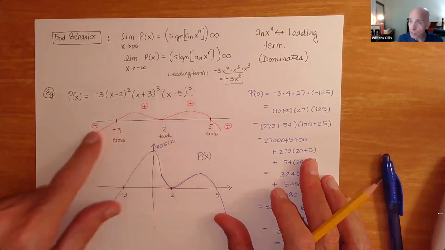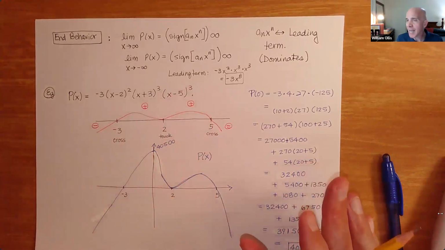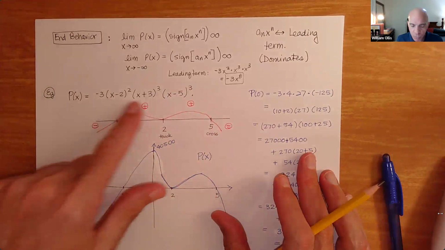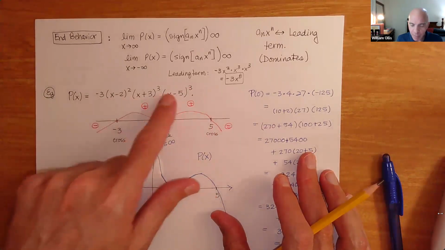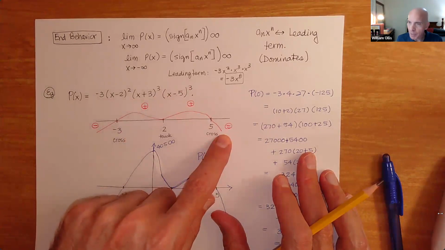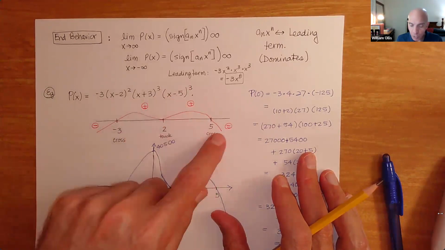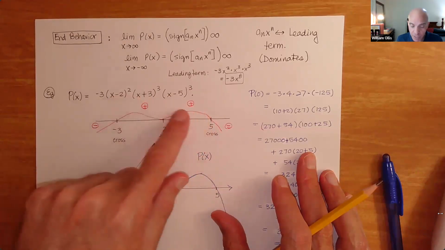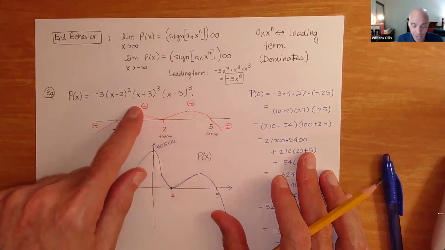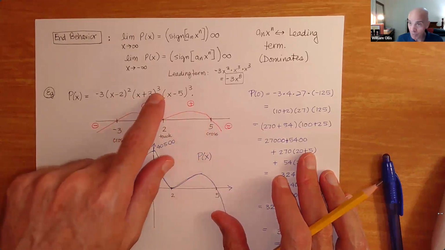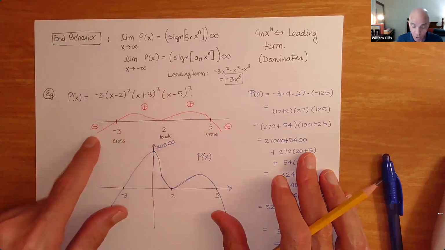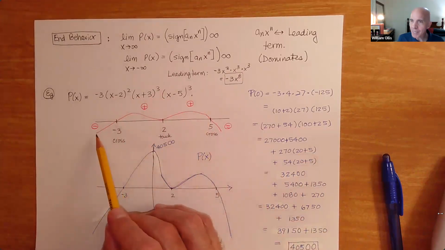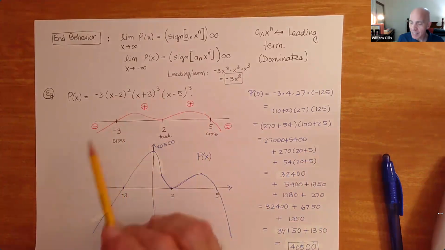And then you're thinking, do we need to do the other one? Well, if we didn't have any zeros to contend with, then we would. But notice we have the factored form here and we have the multiplicity. So if we start out here below the x-axis at 5, we have to cross due to the odd multiplicity. But then as we move to 2, notice it has the even, so we just touch, so we still stay positive. But as we approach the -3, we have an odd multiplicity, so we have to cross. So now we can see, and this makes perfect sense, as x passes to negative infinity, we get negative infinity.